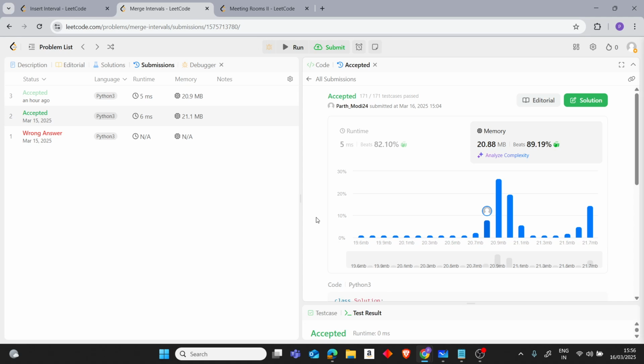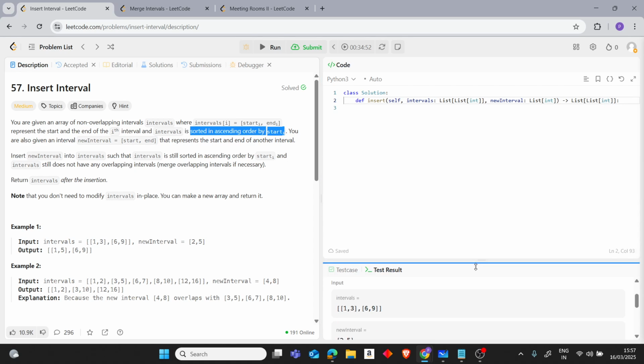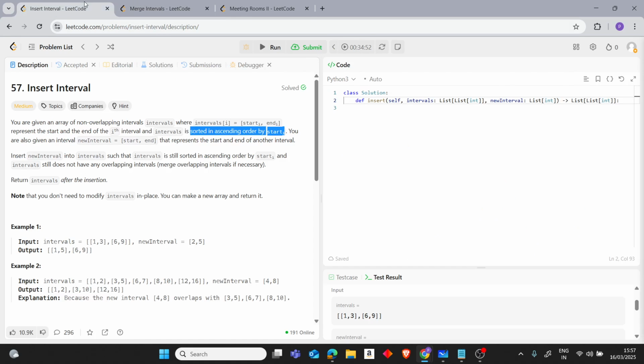So there is some problem, but anyways, I think it's O of 1 because we are not using any extra space for storing the sorted intervals again. We are just using extra space to store the very first interval into previous, which is constant space, right? So I don't think it's depending on anything. It should be O of 1, but anyways, let's continue. That's a bug of LeetCode, you can say. Or if I missed something, please let me know. It might be that I have overlooked something.